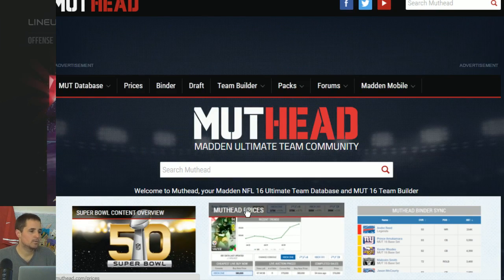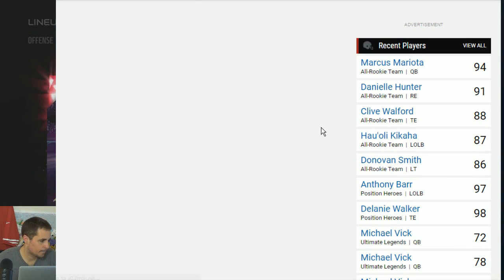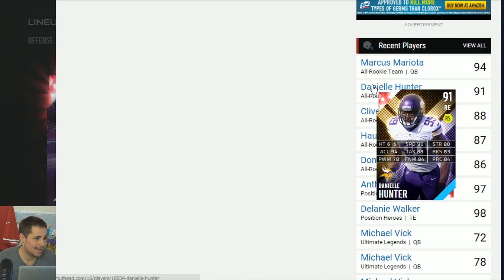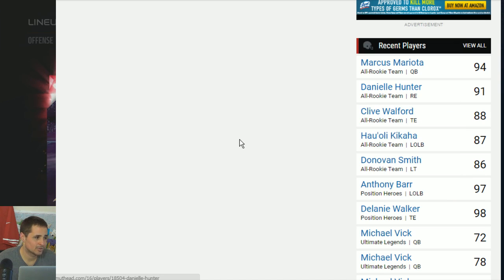But let's take one more look at the front page of MUT here. You'll see these rookies out here. Danielle Hunter is a 91 right end with 90 speed and 94 acceleration. That is very, very good, but he's not really a pass rusher, and you can't really play the run with him either. You'd have to get real creative with what you want to do. He doesn't have high finesse move or power move, so he can't really rush. And he's an end, so that's kind of an issue.